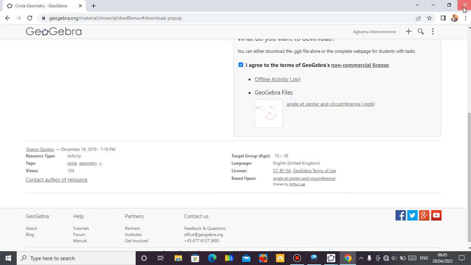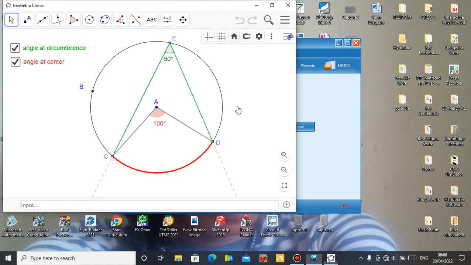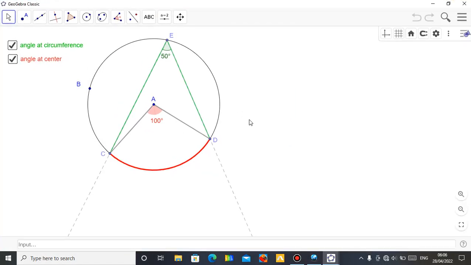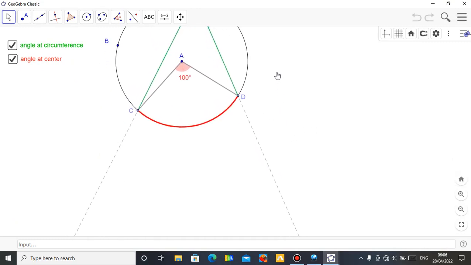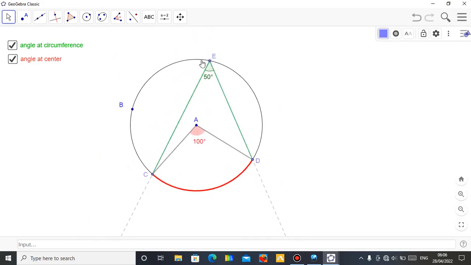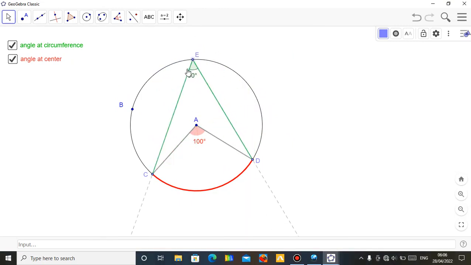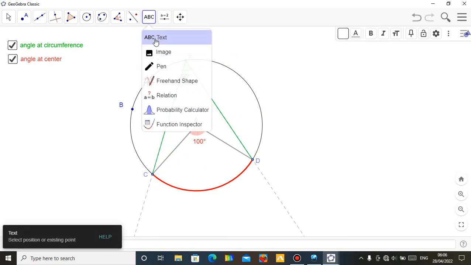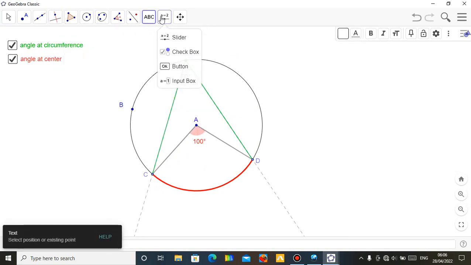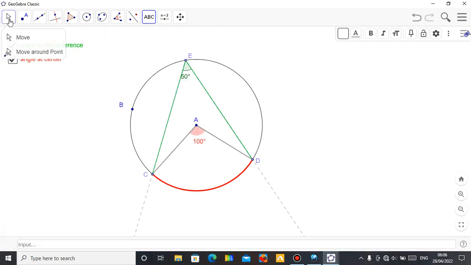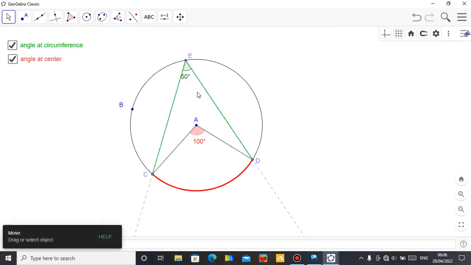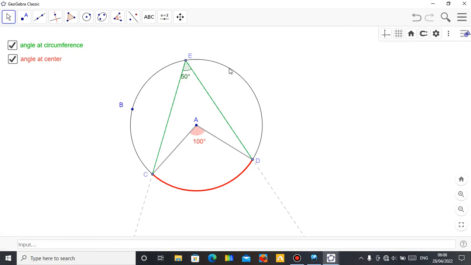So let me close this now. See the activity. I just got it from the Geogebra website. Then you can also use it to teach your children, just like that. You can add whatever you want. You can do your own write-up. See, add text. You can add a slider. Whatever you want to do, you can add it. Put your own write-ups. That is the beauty of Geogebra. Someone has done this, and you can add your own to whatever you want.